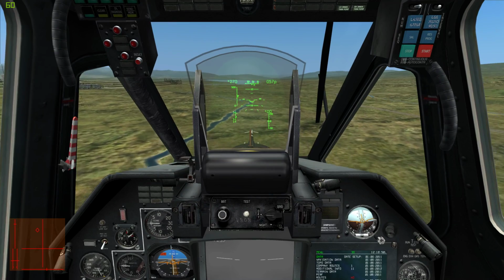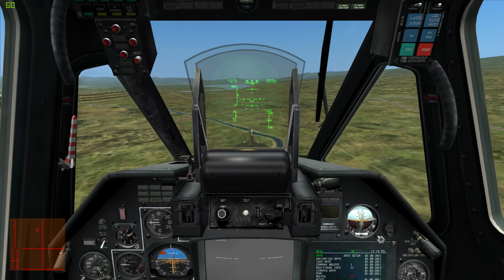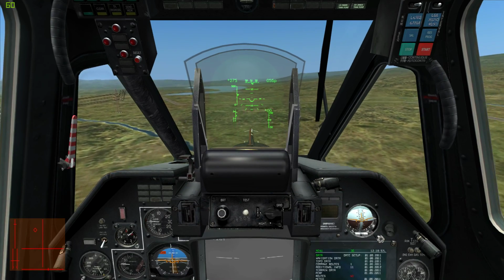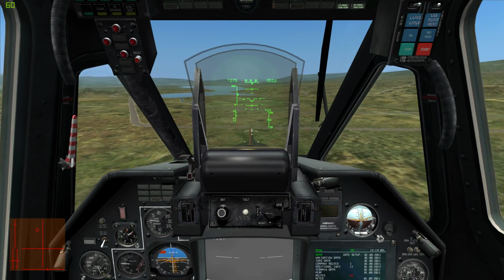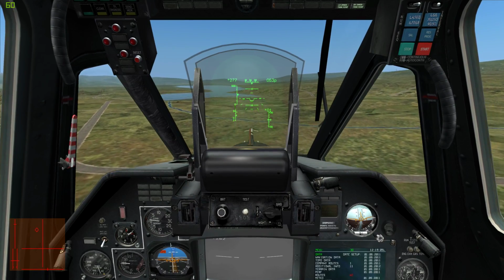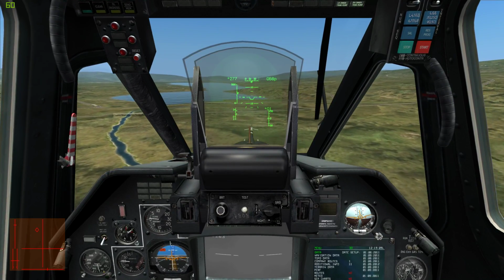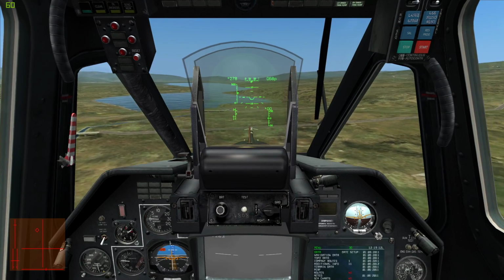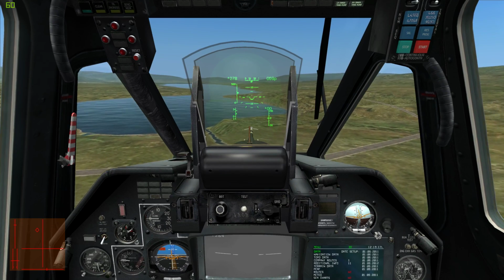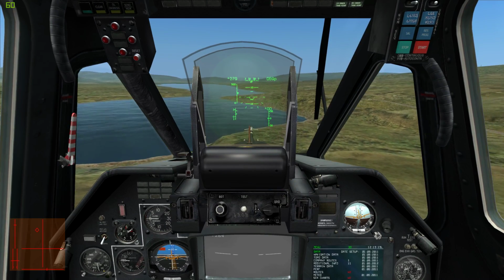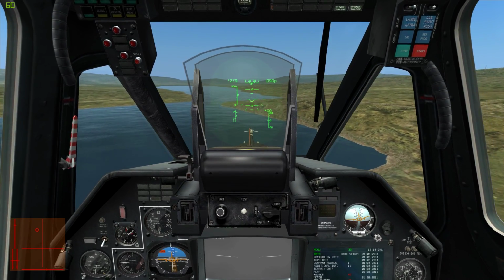I'm just going to try and trim out here towards waypoint 1. I'm going to cruise at about 275, which I'm already at. I'm going to try not to go much over that because maximum airspeed right now would be about 290, and I want to have a little bit of wiggle room. Now I'm manually using collective and cyclic and rudder because I've still got flight director turned on. But now that I'm pretty much lined up here, I'm going to hit the trimmer and I'm going to turn flight director off.